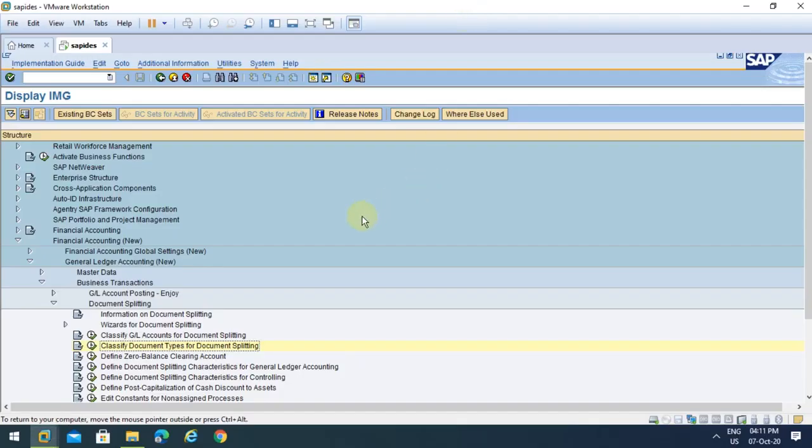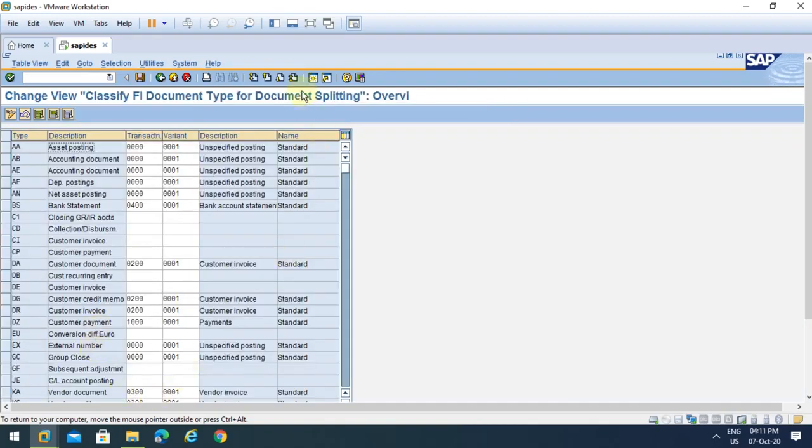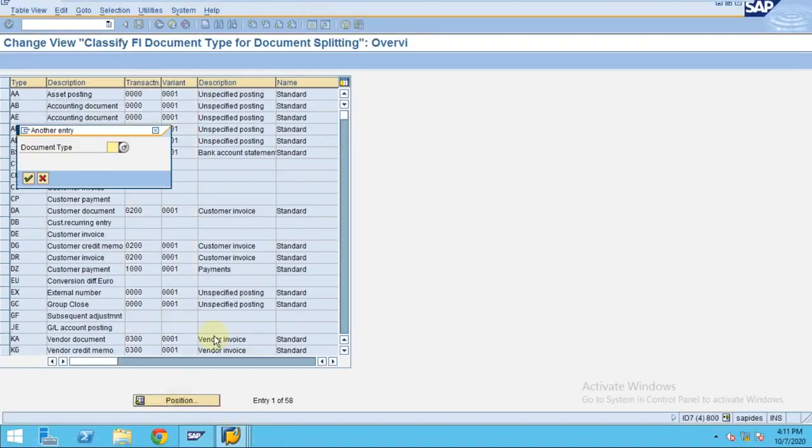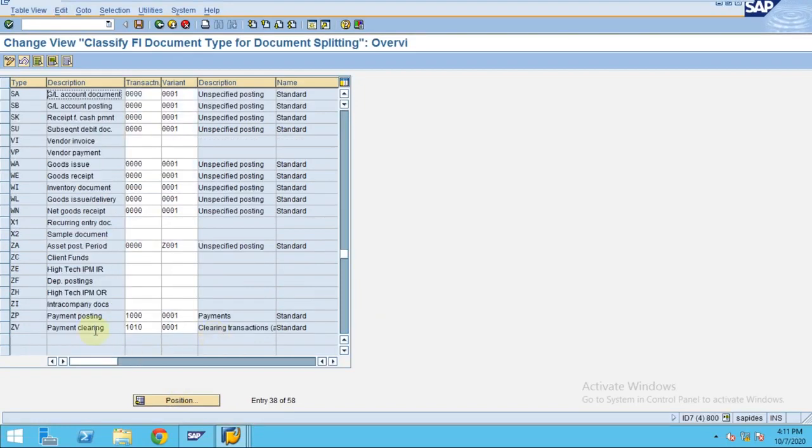Okay, so currently it is showing another item category it is not assigned because in the new GL account and the system is actually activated. So let us see how we can overcome this kind of situation when you are using some IDES system. Okay, so let's go to the classic document types. When you go to the classic document types, you can see document type SA. So here we are having the item category, transaction variant, and all these available here.